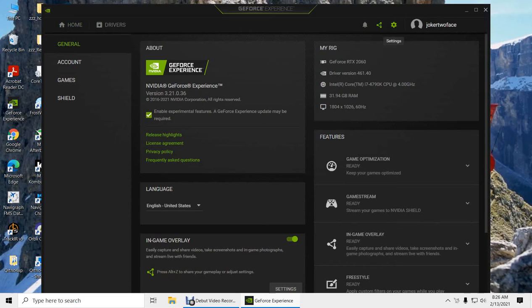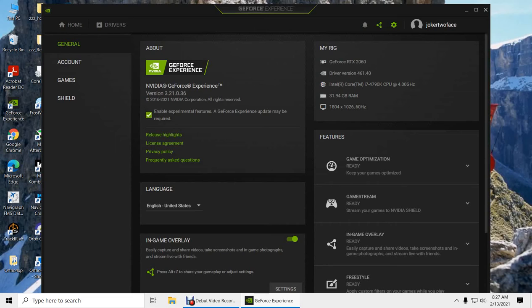Click on settings. Now this is where you can update your drivers. If you're running GeForce Experience and video cards, you're going to want this program so that you can automatically update the drivers and keep your video card up to snuff.